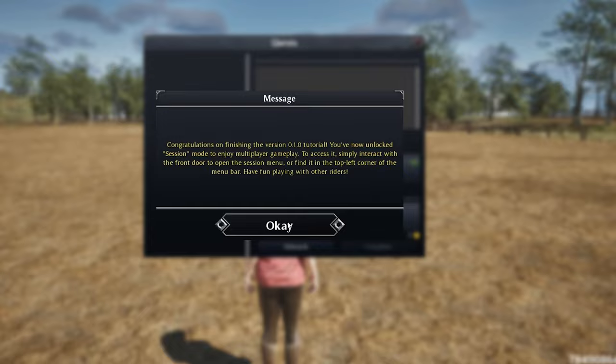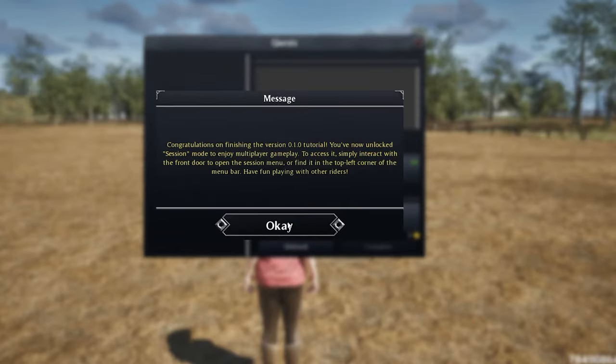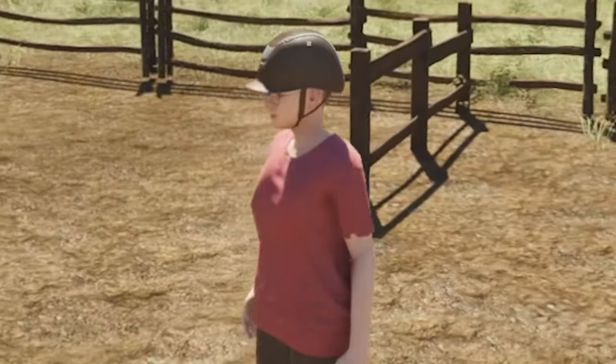I got the hat. Finished version 0.1.0 tutorial. You now unlock session mode to enjoy multiplayer gameplay. Simply interact with the front door to open the session menu, or find it in the top left corner of the menu bar. Have fun playing with other riders. Now you can play with others. It's insane. I love this so much. Okay, so I have no quests. I finished all the quests.